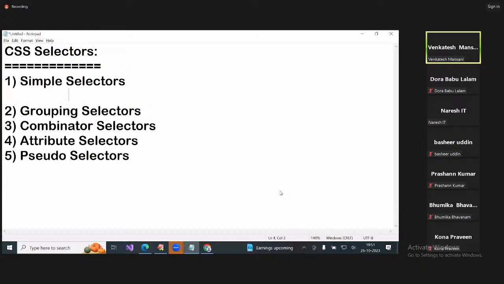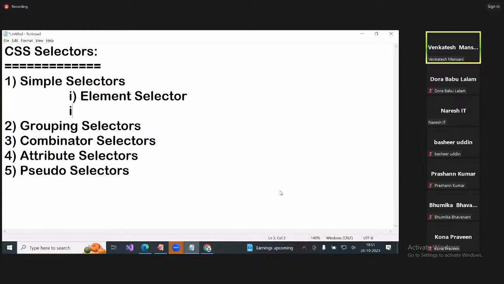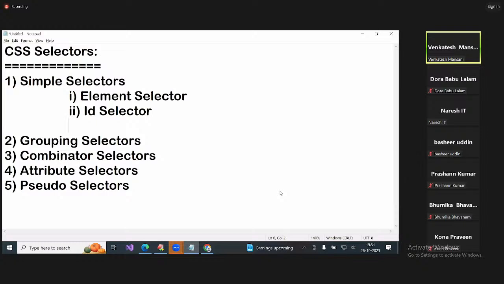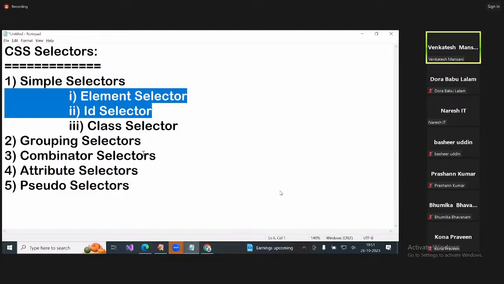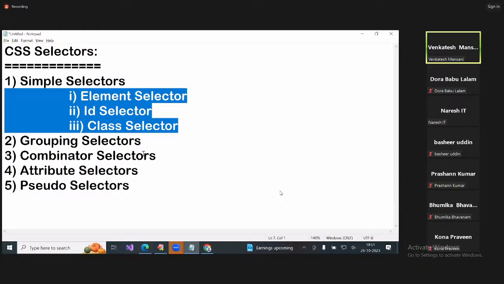Simple selectors you studied. How many are there? Three. What is the first one? First one, element selector. Second one, ID selector. Third one, class selector. Okay. Now, element selector, ID selector, class selector. I think three programs also completed. Okay.